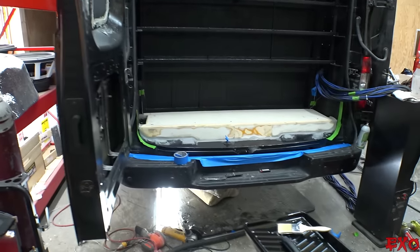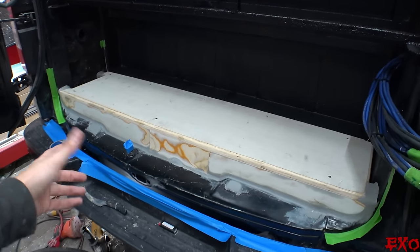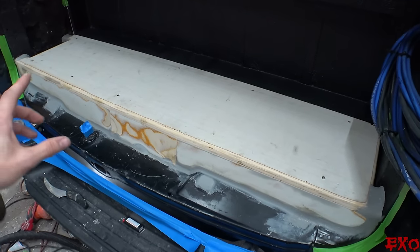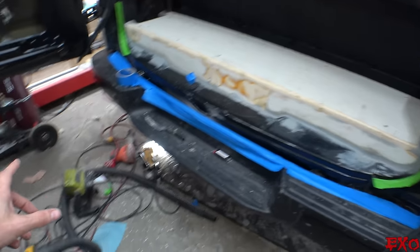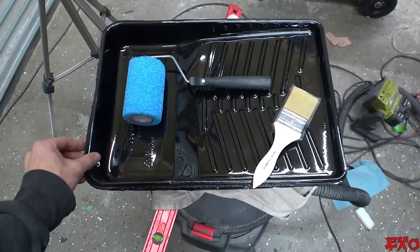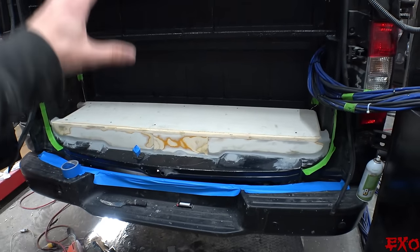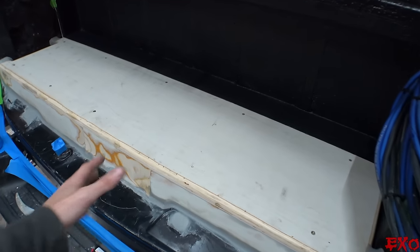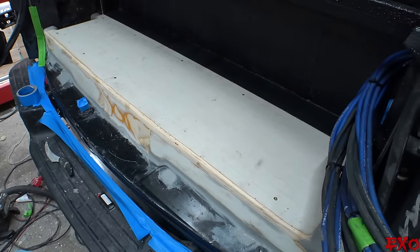So right now, we gotta keep the project rolling because I gotta try to get this done before the end of the week for the little Showtime show. I at least want something for people to look at, something new that they haven't seen. And this is gonna be it with the Herculiner. We got the supplies ready to go. I'm just gonna go haywire and just do probably two coats. I did three up here, but since this is the floor, it's really gonna be mostly hidden. So I think two coats will be just fine. So let's go ahead and get that started right now.